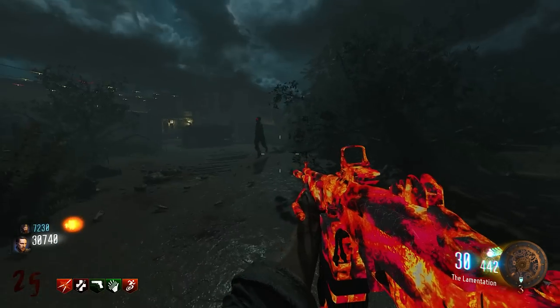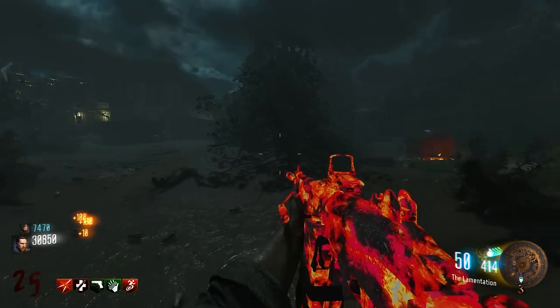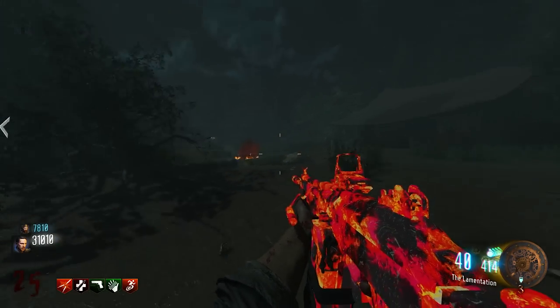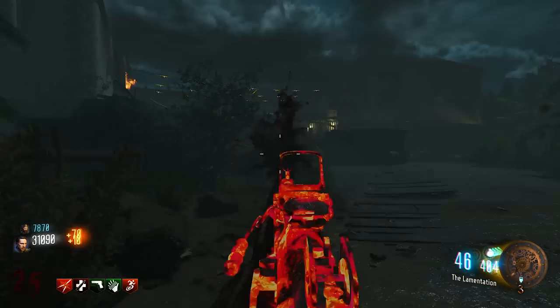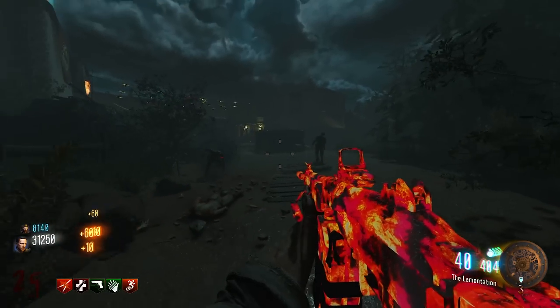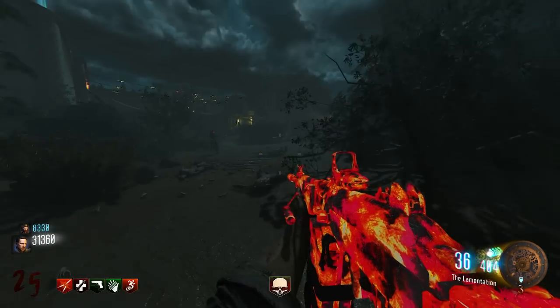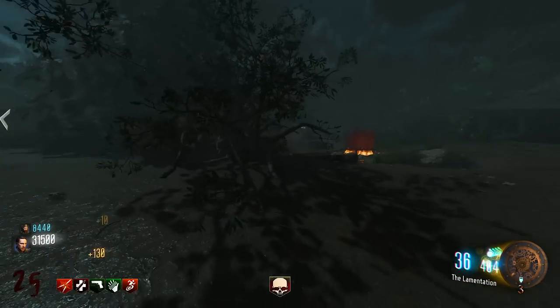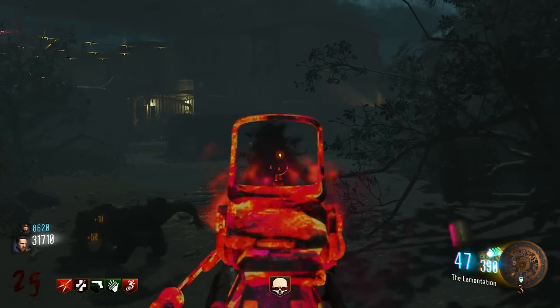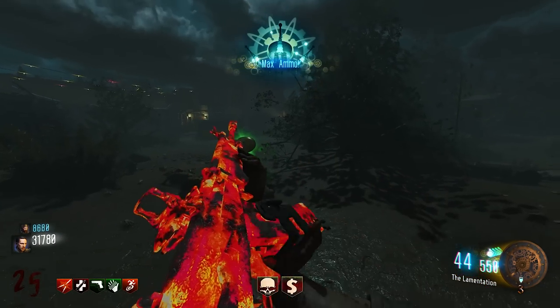Wow, this Galil is next level compared to the AK. So much better. It's like a full-on power weapon. Come on there. Insta-kill. It's really fast reload, but... Oh, this, I definitely want that. Fire fail.